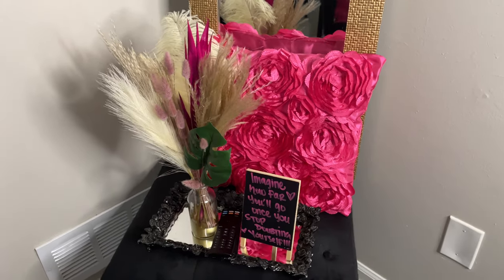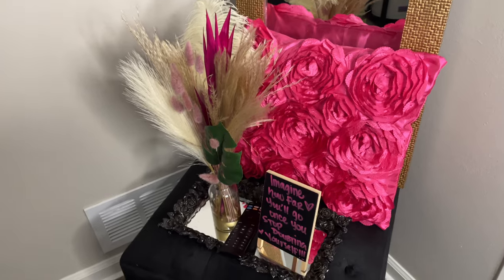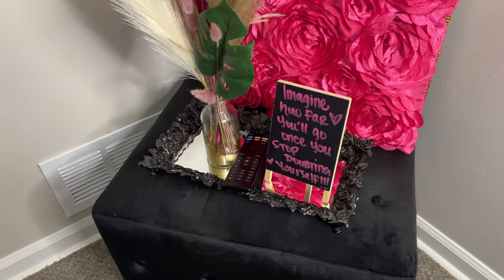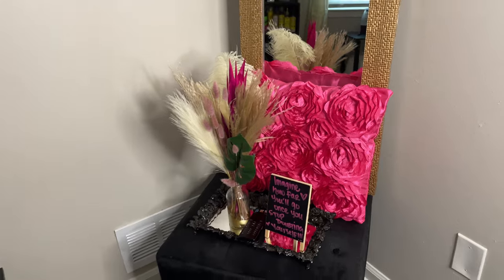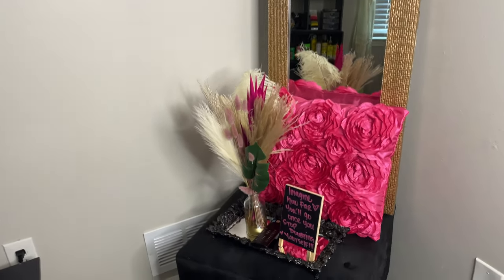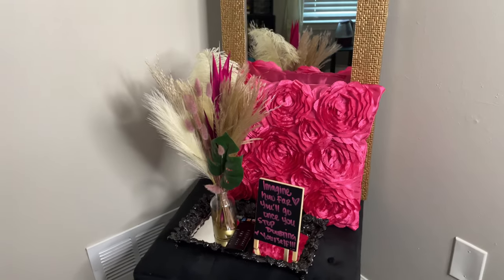The affirmation that I chose for this week is actually a note to self. And maybe some of my clients can learn from it too, but it says, imagine how far you'll go once you stop doubting yourself. My handwriting isn't the best, but yeah, y'all, I suffer from self-doubt. I'm always coming up with creative ideas and then saying, no, that's not gonna turn out right. So this is my motivation this week to do whatever my mind tells me to do and don't doubt it.